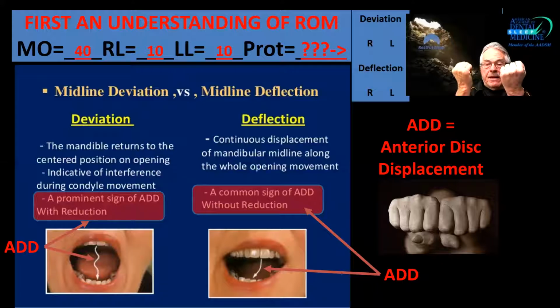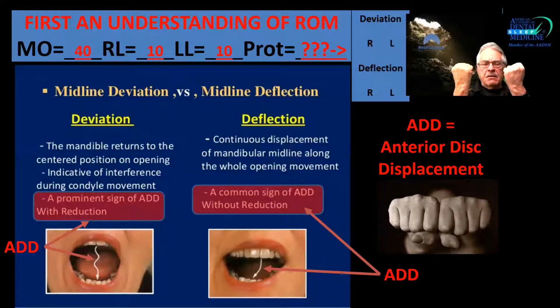Then once the right condyle reduced itself, the disc reduced itself, then the path would come back to normal and the patient will go ahead and translate and open normally. So in an anterior displaced disc without reduction, again, say the right joint, what would happen there is the patient would begin to open, they would rotate, path of opening pretty normal. Then when the condyles begin to translate, the mandible would continue to deflect towards the right joint because that's the condyle that will not translate.